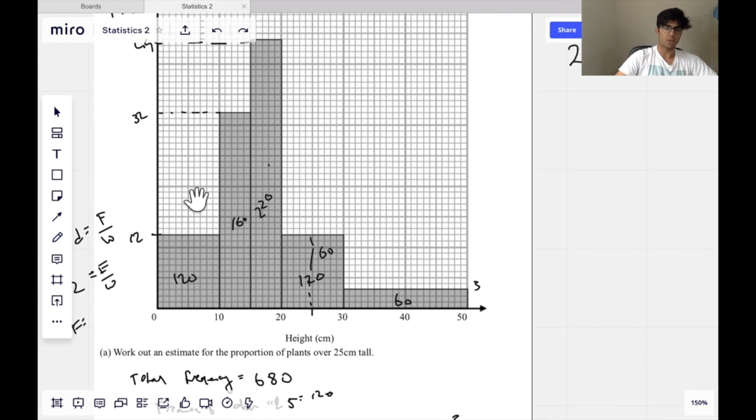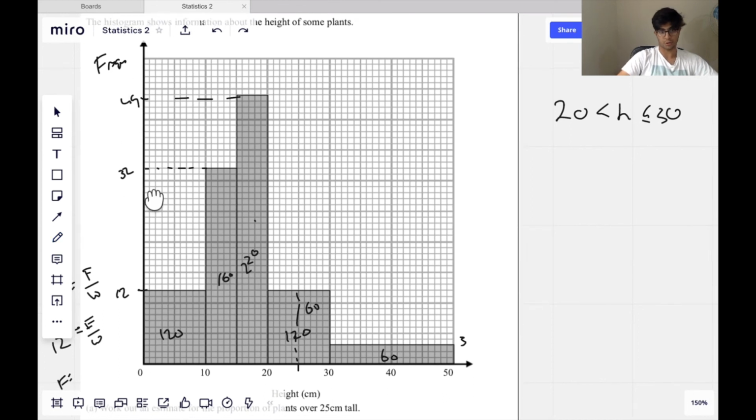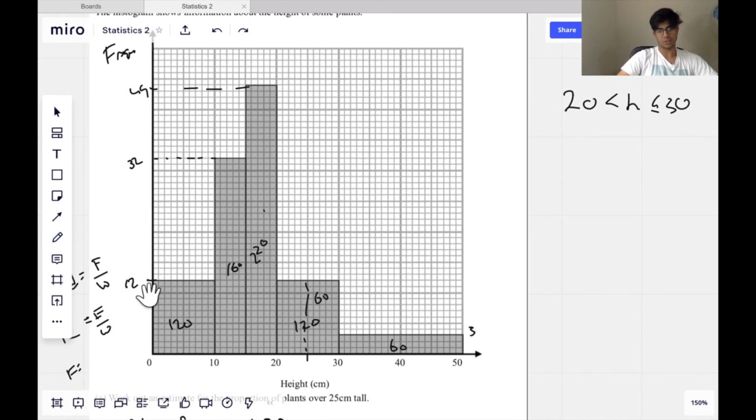But I do encourage you to go ahead, try this question yourself and make up some numbers that you want on the scale. But do be careful. Sometimes, they won't have a proportion, they'll have absolute frequency, and they'll give you a scale. In that case, please don't make up your own numbers for the scale.